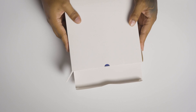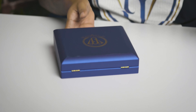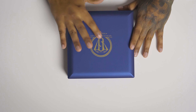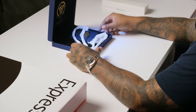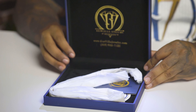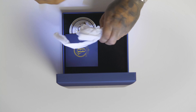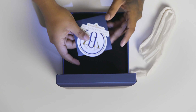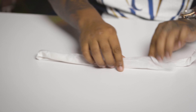So when you receive the package, you are going to be getting a box just like this. When you open it, the box has white inside. It usually has a couple of stickers in here — sometimes we put them in there — but it comes in this nice blue GBJ stamped box. This here is an actual 18 carat piece. The branding is on the inside as well with our telephone number should you have any questions. We are available by phone. It's much easier to do things by phone — pick up the phone and call us. Here are some polishing rags and stickers that we like to give to all of our customers.